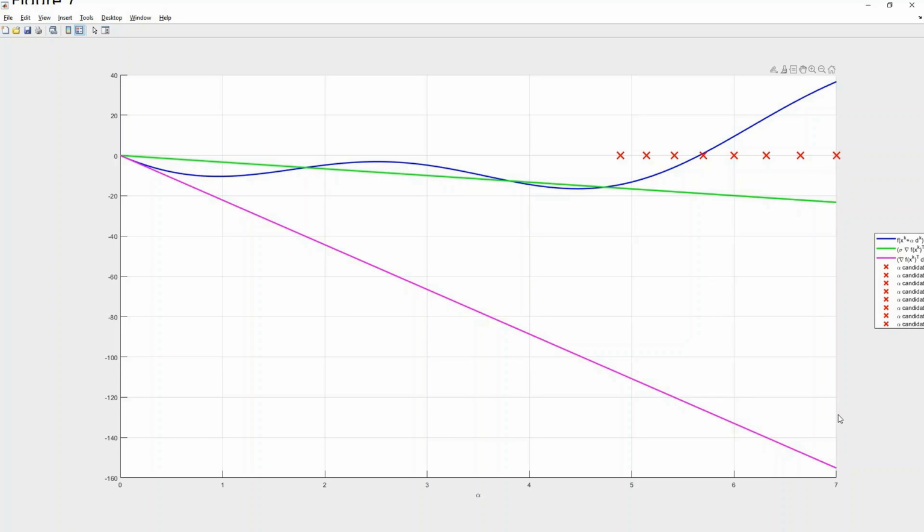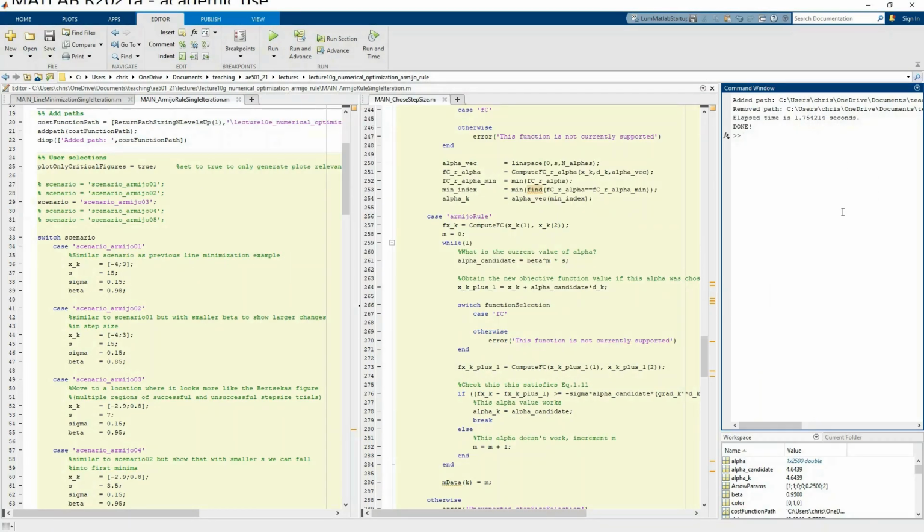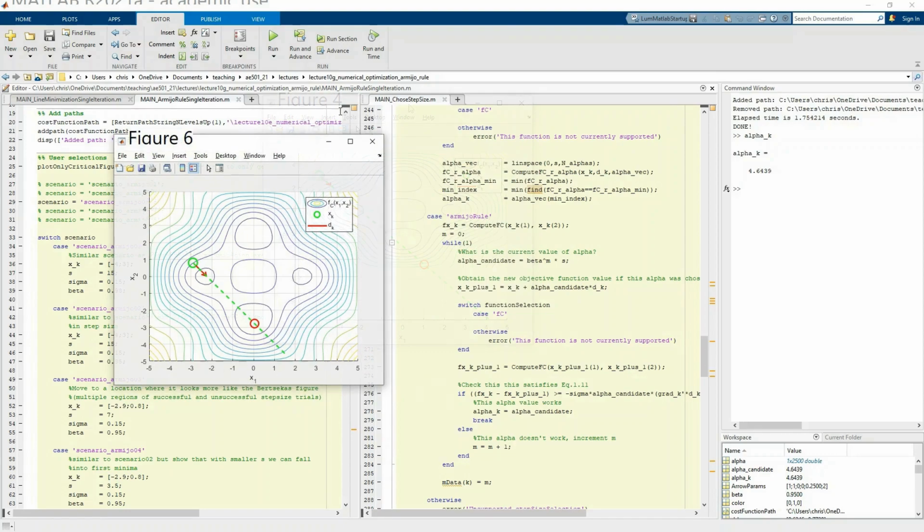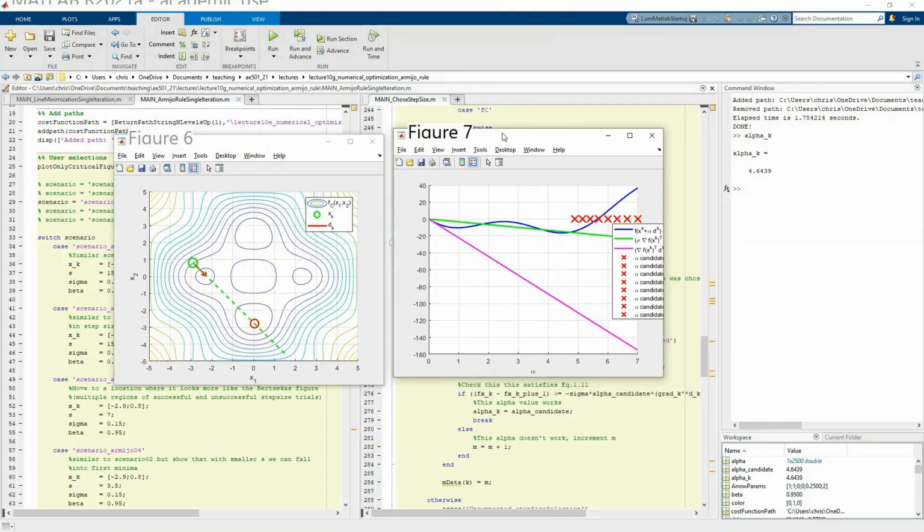This is interesting because now, if you look at the S parameter, in this case I chose an S of 7. You can see that the initial step size was at 7. So blue is above the green, above the green, above the green, and then finally, here it goes below the green. So I think it catches an alpha, a step size, somewhere in this region. So again, what did our algorithm get? Yeah, alpha of 4.6.